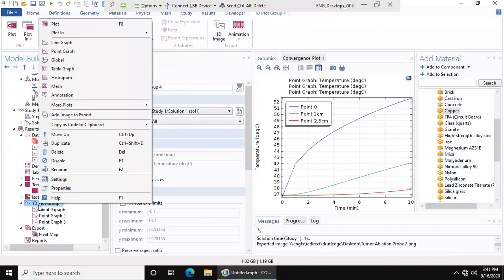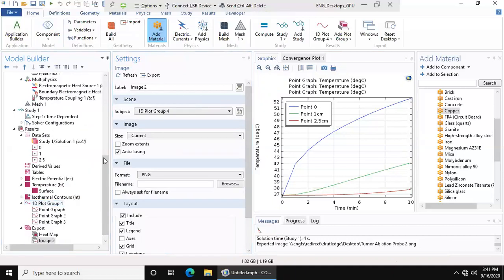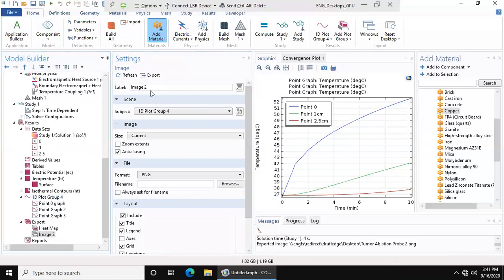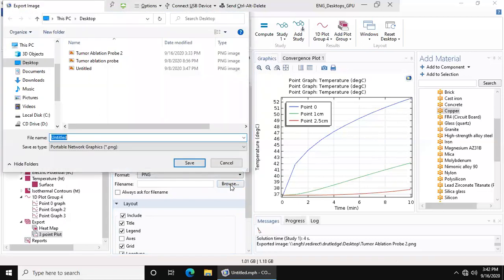So what we're going to do is add this to export. We're going to call this 3.